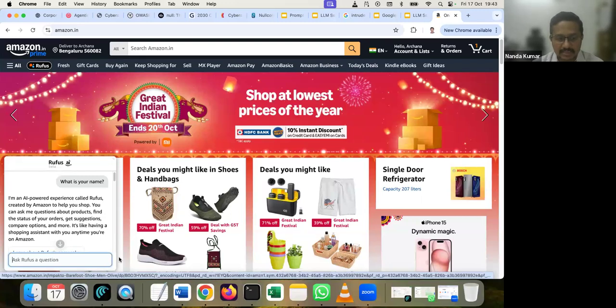If I want to buy a shoe, I can start chatting with it and talk about the purpose of the shoe and what cost I have. Based on my conversation, instead of throwing everything at me, it narrows down a specific number of shoes, different brands, and gives them to me. It is supposed to do only that, and should not give any other information.